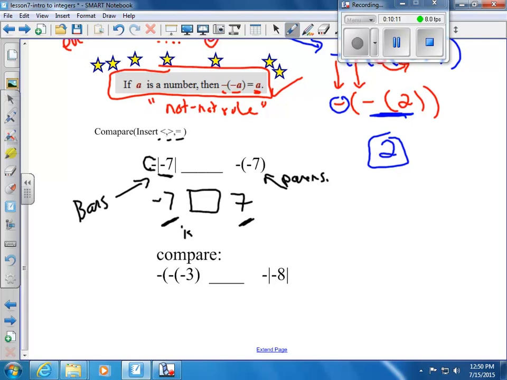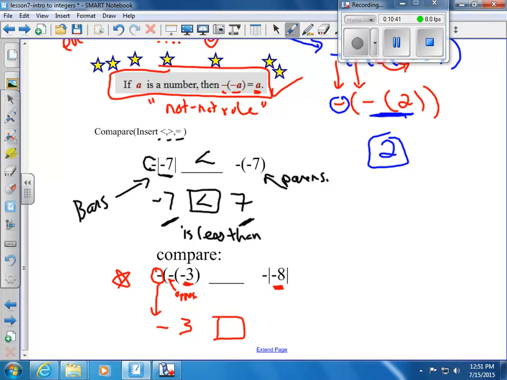All right, so now we arrive at negative 7 blank 7. Well, let's write a sentence. It's clearly less than. Now let's write a symbol. Boom. So final answer, less than. Let's try it again. With this example here, you can read this as the opposite, right? So you've got the opposite of negative 3, which is going to send you to 3. But then you've got this negative out here that's going to follow along. So now you have negative 3 blank.